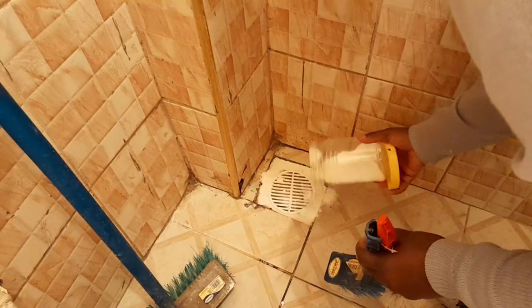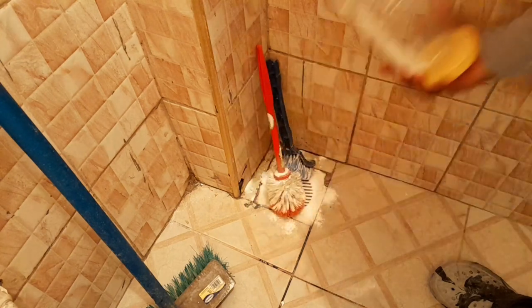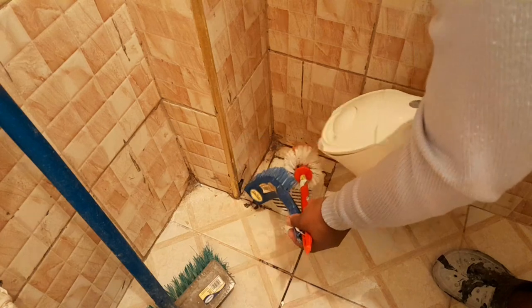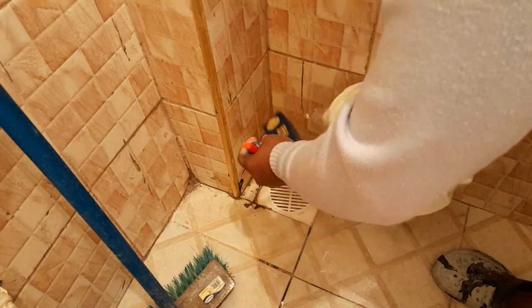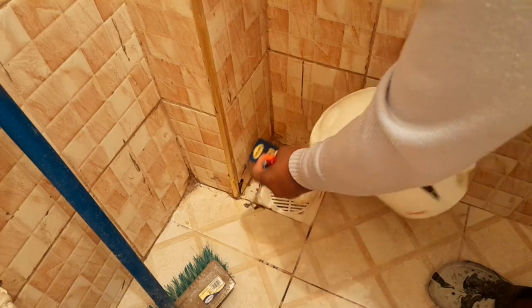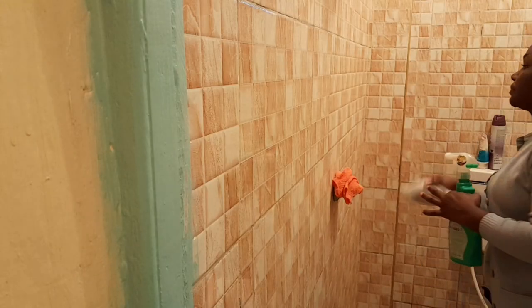So next, I'm just going to pour in bicarbonate on my brushes and on the drainage. This really helps to keep all the smells off. The bicarbonate will absorb the smells and the hot water will help to disinfect them and also unclog or even keep the smells away from the drainage system. I'm also going to do the same with my hand sink, bicarbonate and hot water.